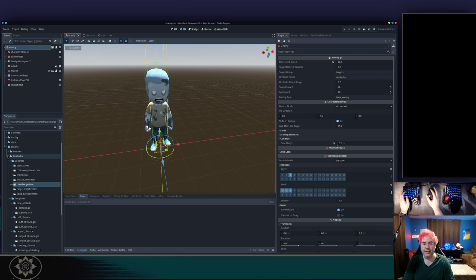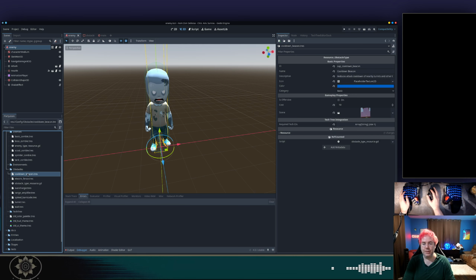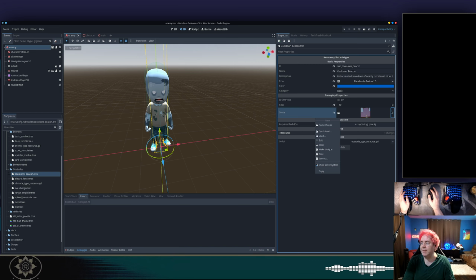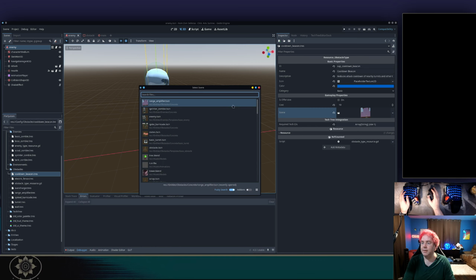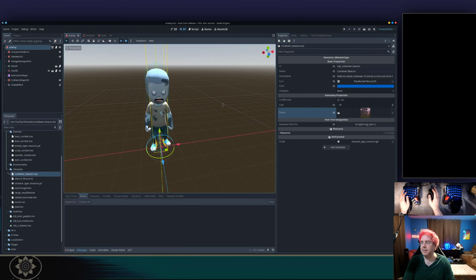So inside of config, we have our obstacles, and so there's cooldown beacon, and the scene should be the cooldown beacon scene. The overcharger, yeah, see, this is range amplification.